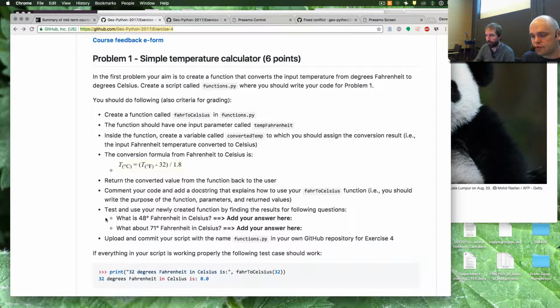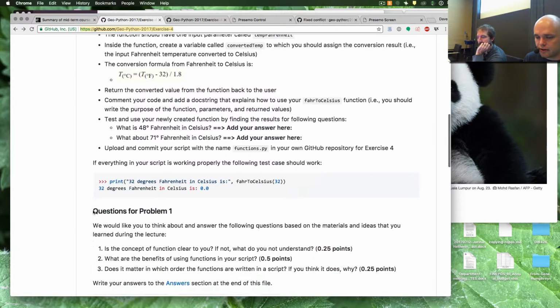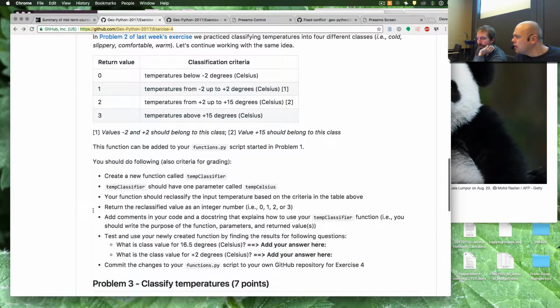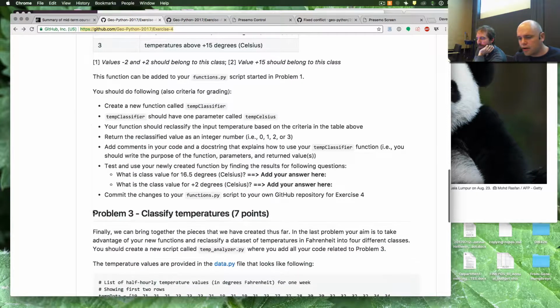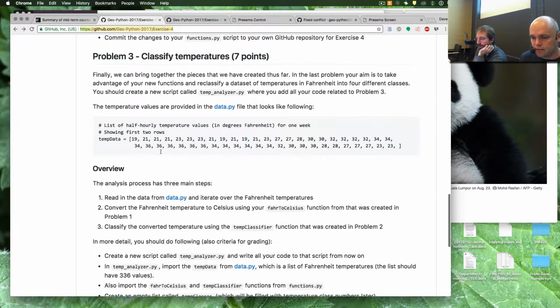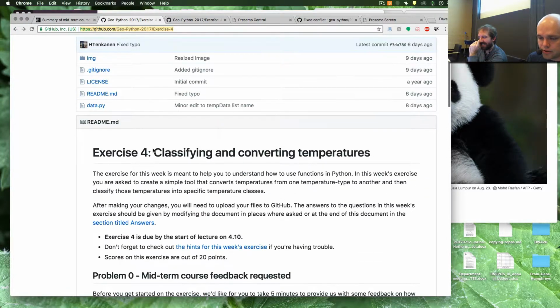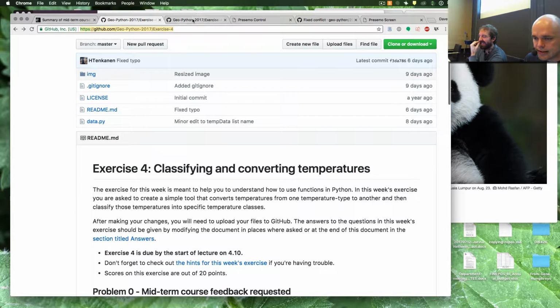We had three problems to learn how to use functions. We had the simple temperature calculator, then the classifier problem, and then finally we made up this analyzer code where we used functions that we created.